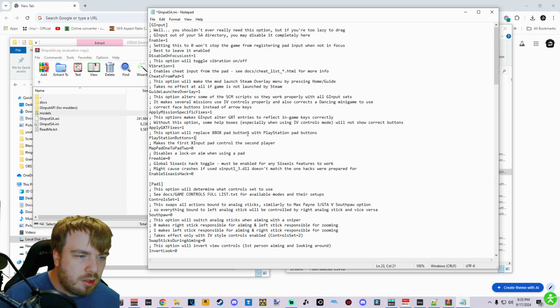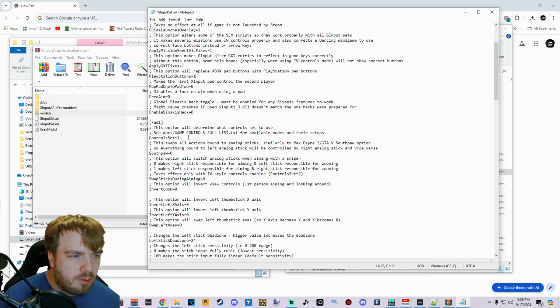So the icons will be PlayStation icons. There's guide launches overlay if you press the guide button, if you're playing with Steam with an overlay. Vibration's on by default. If you want to turn it off, you turn that to 0. I kind of leave everything else as it is in this part.